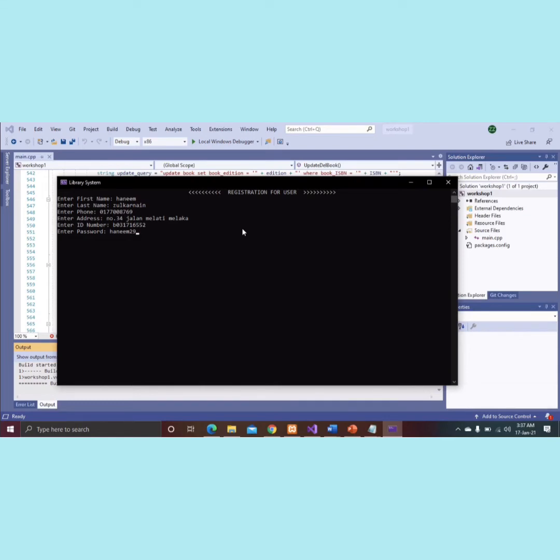It will also show that you have been registered, or else an error. So next I am going to log in as admin.